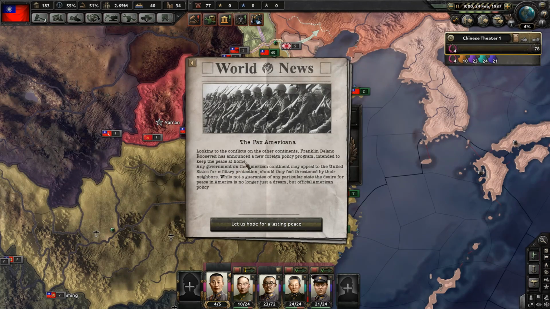Pax Americana. Looking to the conflicts on the other continents, Franklin Delano Roosevelt has announced a new foreign policy program that's intended to keep the peace at home.